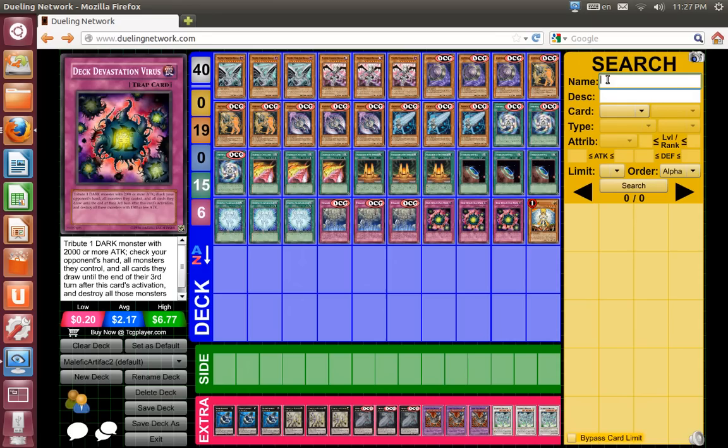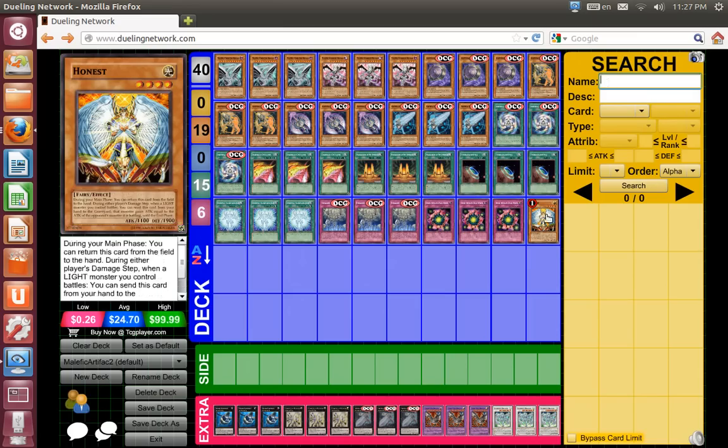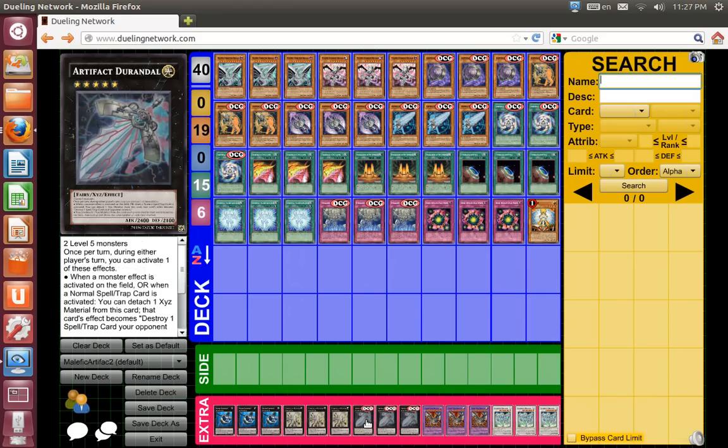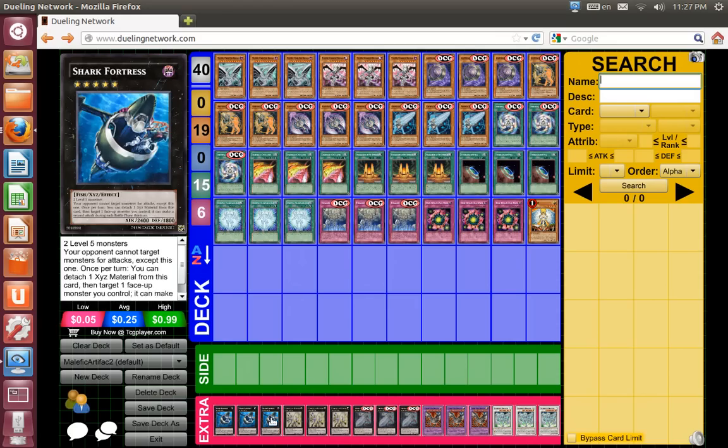I don't really have to explain too much of how it works. Obviously, you understand it's good against a lot of weaker monsters, specifically hand traps. And of course, I've got the one Honest because I've got a lot of light types in the deck, including obviously Pleiades. Whatever, Pleiades sounds right? Pleiades. Artifact Lancea is also light, so you can Honest them. But of course, you need Shark Fortress in order to be able to perform the OTK.